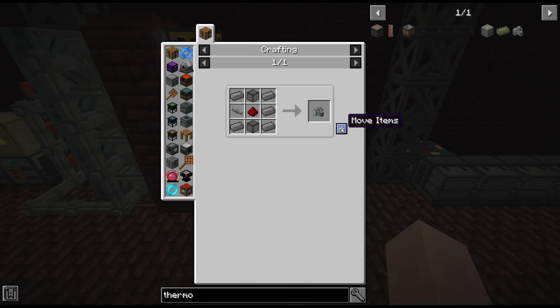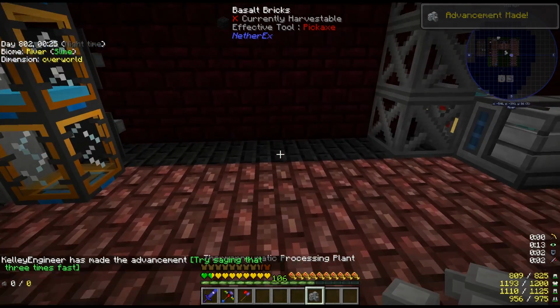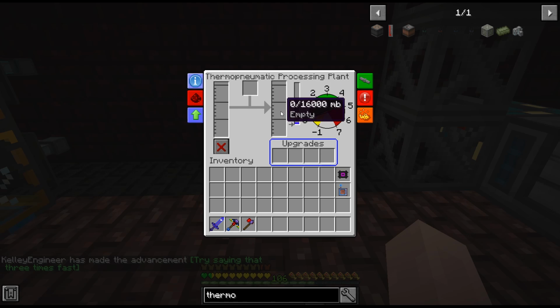Alright, the thermopneumatic processing plant. This is going to convert my LPG into liquid plastic for me. So I'm just going to place that down. And this is where I'm going to put my LPG, and this is where it's going to put the liquid plastic. Awesome. Oh, I didn't explain what each of these buttons were.